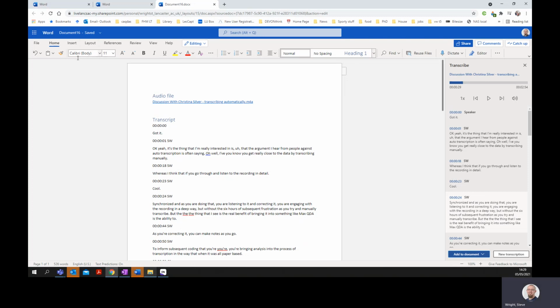Now, at this point, it becomes useful to switch to desktop. The reason being that there are some options that are not available in Word Online.